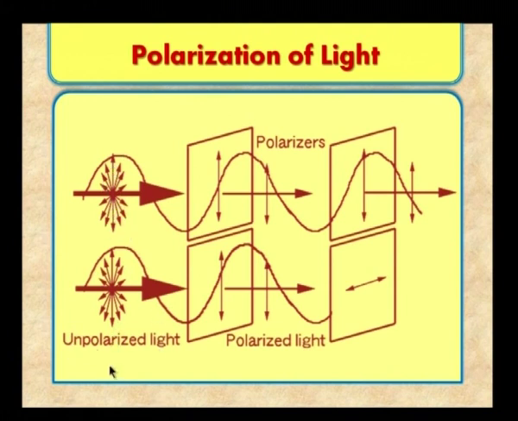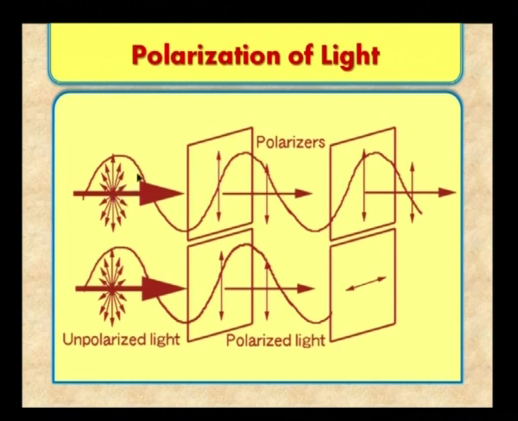So, the unpolarized light. Now you have a material called a polarizer. When the light is passing through, their vibrations are in all possible directions. Now, after passing through the material, a glass piece which is called a polarizer, the light is said to be polarized. Polarization means what? Polarization in a political party. What do you mean by polarization? It is one-sided. All party members are supporting a particular cause. They are taking a particular line of thinking. It is called polarization. The views are polarized. Similarly, here all the vibrations are confined to a particular plane. Instead of vibrations being found in all directions, the vibrations are found only in one direction. Then it is called a polarized light.